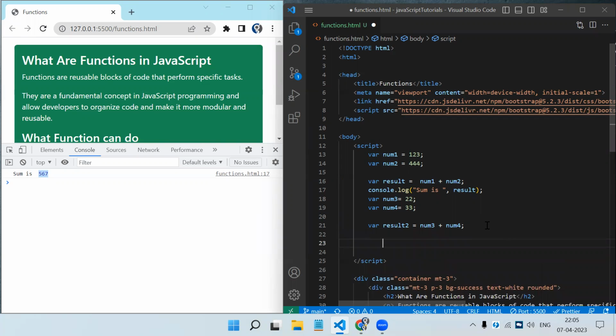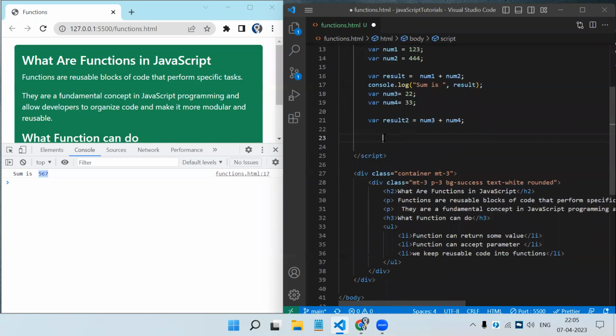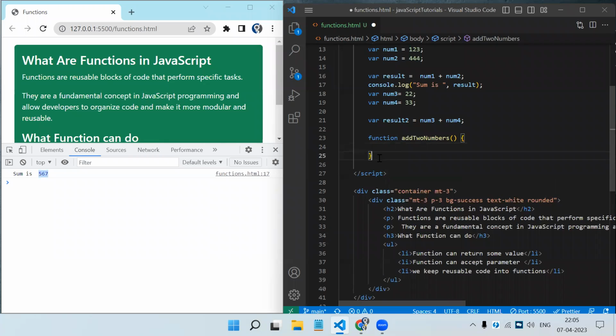The way to create a function is you write function, then your function should have a name, right? So let's say addTwoNumbers. This is my function name. After that, you use round brackets, then curly brackets, and enter. So this is how your function should look. This is predefined syntax. Then this is your name, like the variable names we have seen. Whatever name you want to give, you can give it over here.